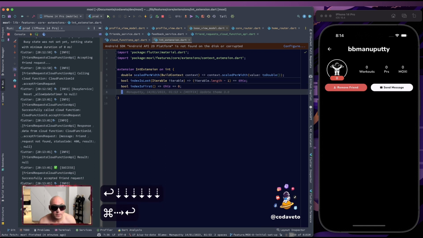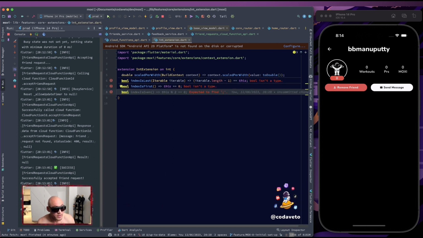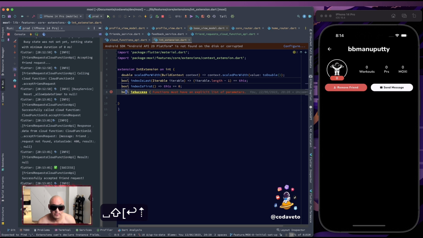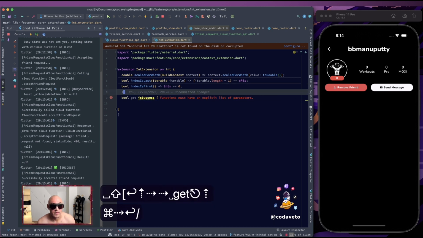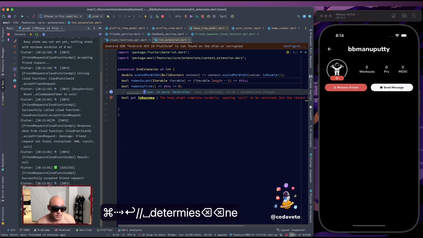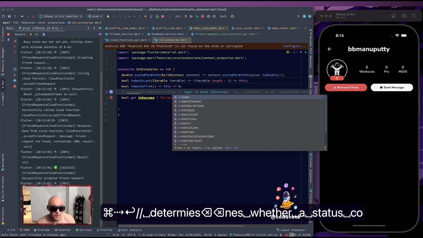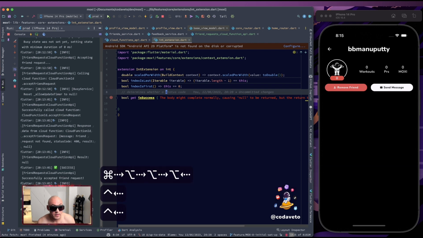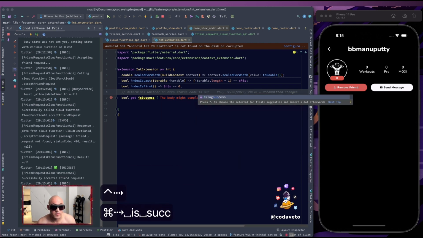We're gonna make an extension method to determine whether a status code is success. Determines whether an HTTP status code is successful.